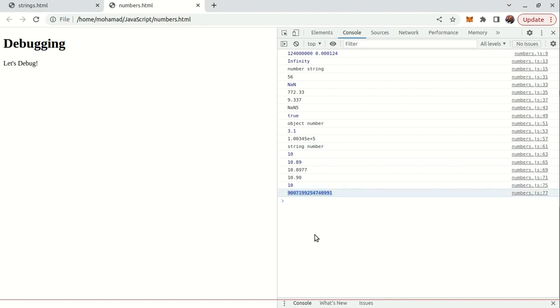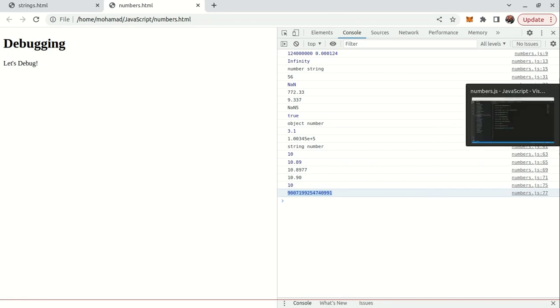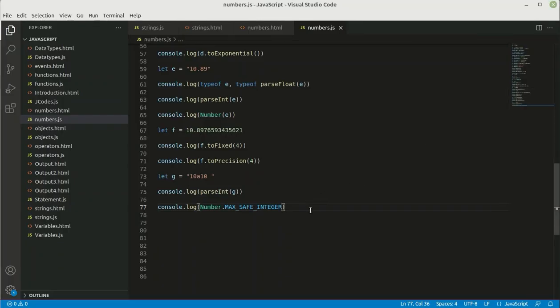So that one wasn't a very safe one, although it had 308 digits, but this one has a lot fewer digits. It's about 7, 9, 11, 13 and 16 digits. So it only has 16 digits, so the safe maximum value of the digits for an integer in JavaScript is 16 digits. So keep that in mind.